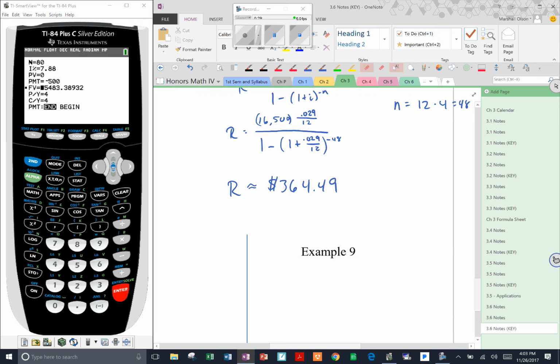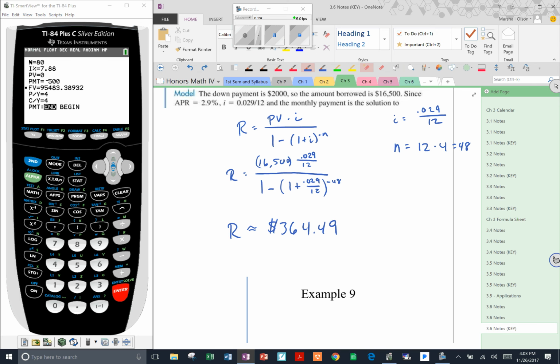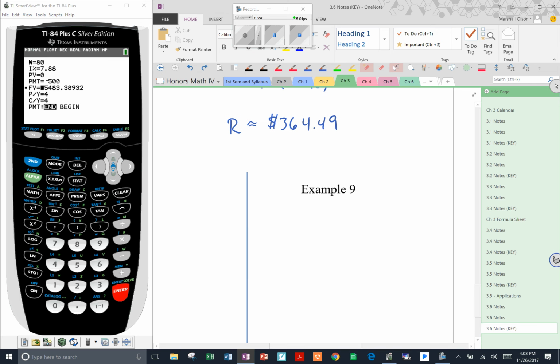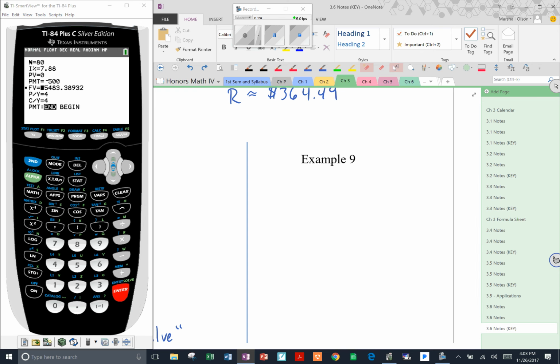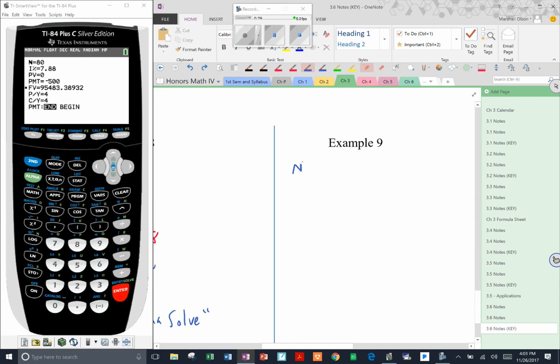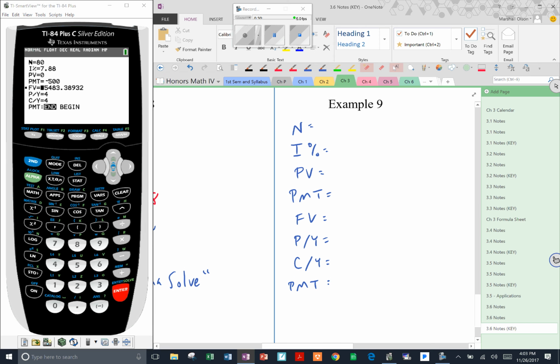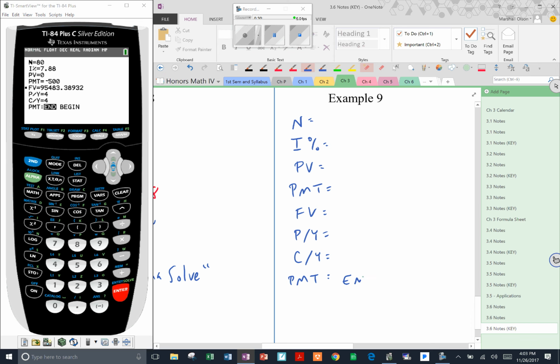Okay, and I'm okay with you either way. If you want to do it by hand like this, or if you want to do it on the calculator, I'm okay either way. Let's take a look at that here. So we have N, we have I, we have PV. You could probably think right now about what we need to put in differently than what we did before. And then the payment, which we're just going to leave it end again.